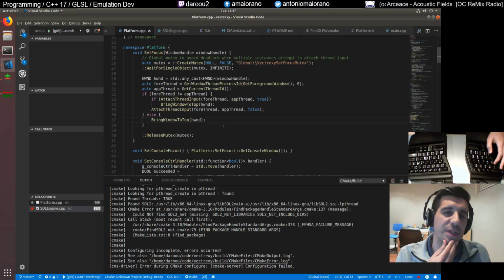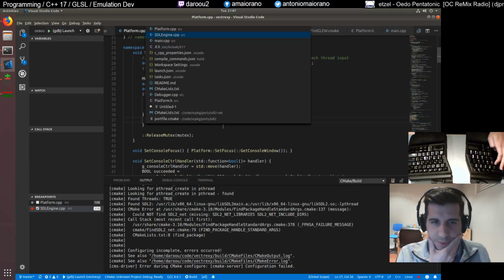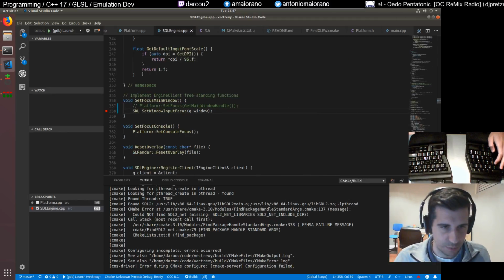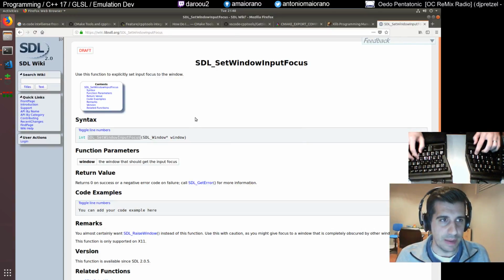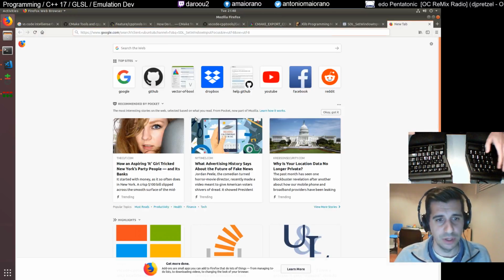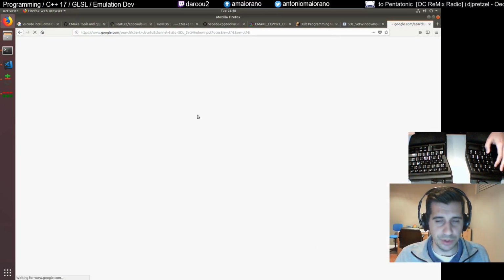So maybe what we could do is, by default, the implementation will take the SDL window and call the SDL function. Something like that. I'll have to think about that. But first we've got to make this SDL one work. So let's see, how does this work? Maybe I need to do a raise window before doing this, or do both.